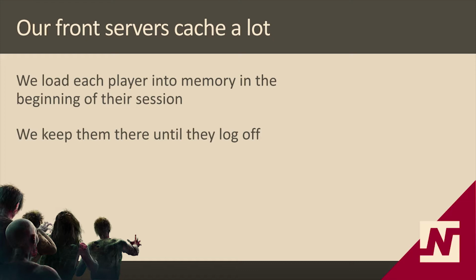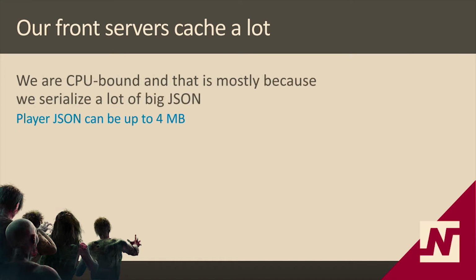So even though our instances are more or less stateless, they become very stateful for the player, because we are keeping the actual object in memory. We simply put them in a dictionary as an object. It's way faster than serializing them to, let's say, a Redis cache or any other cache, because in that case you would always need to deserialize and serialize in order to access them. The reason for that is that we're very CPU bound. As we're working with JSON, and the player data can be up to 4 megabytes, you can imagine that will turn down your CPU performance quite quickly. So in order to avoid that, we need to keep those in memory.